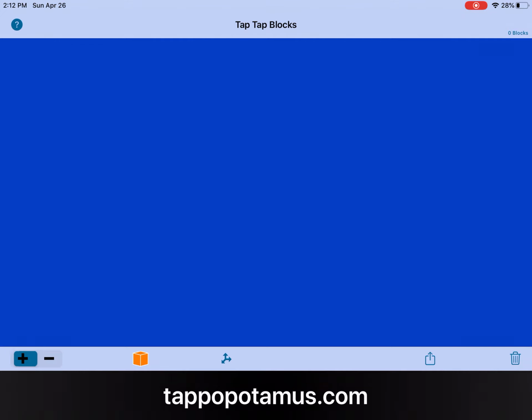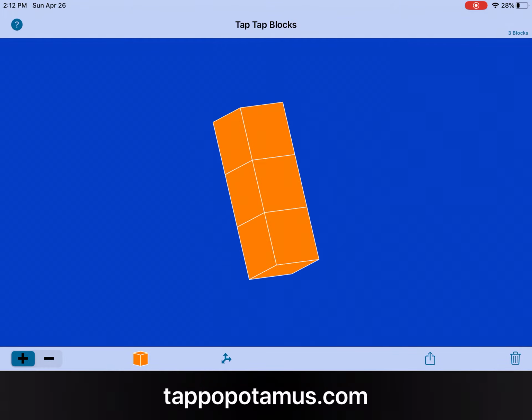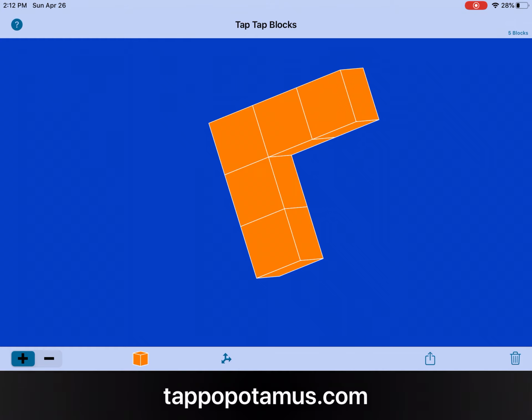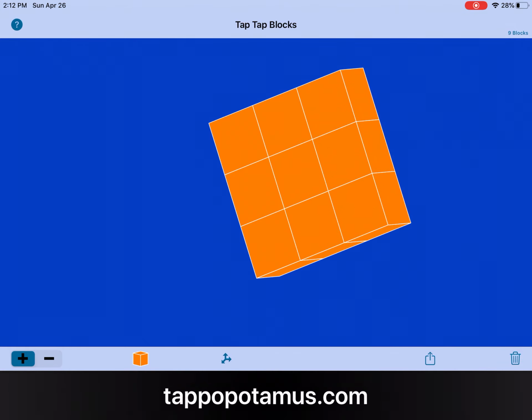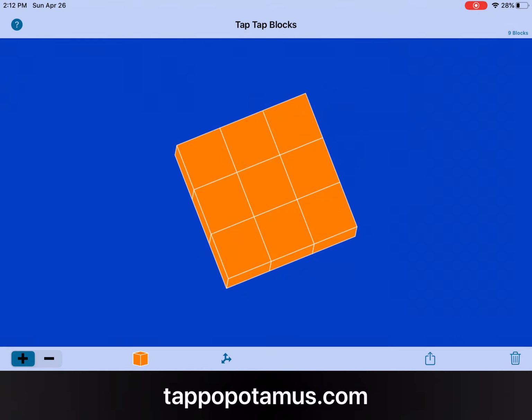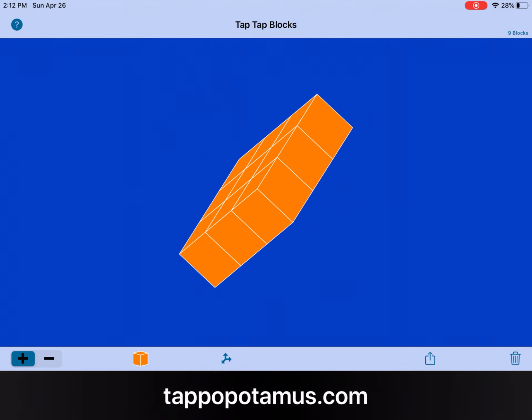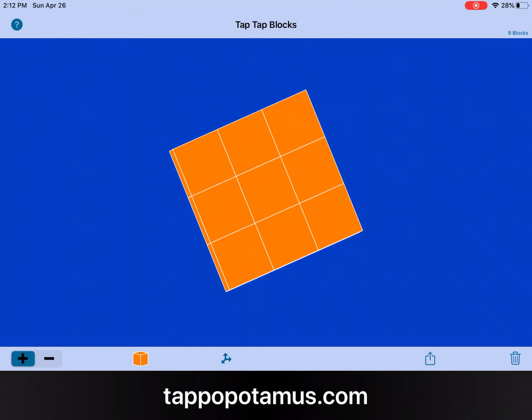Okay, 3 by 3 cube. So that's going to look like this. 1, 2, 3. Okay, 3 by 3. 1, 2, 3. 1, 2, 3. So this is a 3 by 3. What is the volume of this 3 by 3? Good, nice job. 9 cubic centimeters.